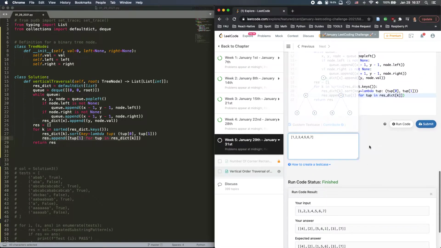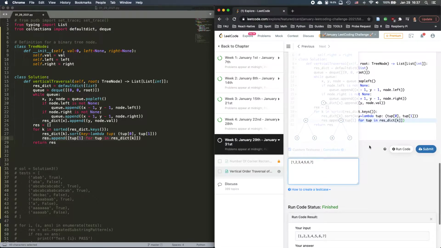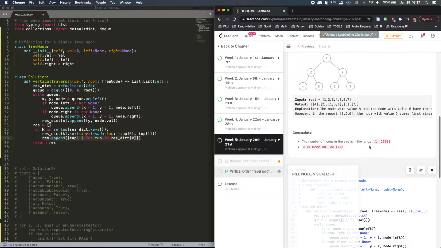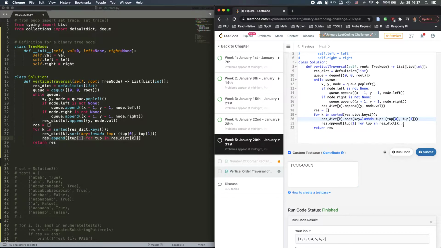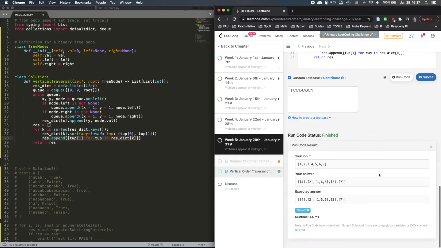5, 6, 1. Oh, because y is decreasing. So if we sort reverse, the biggest is at the top. Oh wait, hold on.